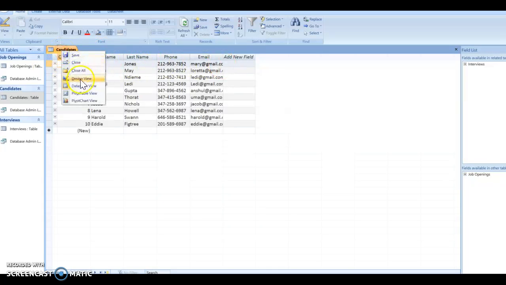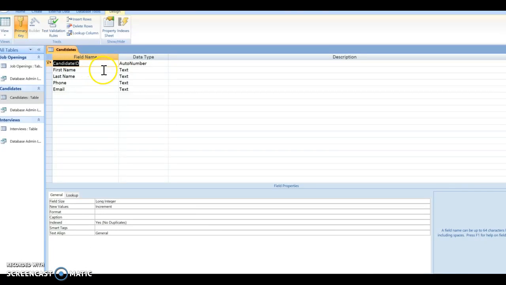And I started in the design view for the table and created the fields that I would need and assigned a data type. That way, every time I enter information, I don't need to format it. Access will automatically format it for me. For example, the first field here is a candidate ID, and that's going to be a number that gets auto-generated for each new entry. And Access can do that for me. I also assigned a primary key to each table that I created so that I could create relationships between the tables that would then populate a query in the end.